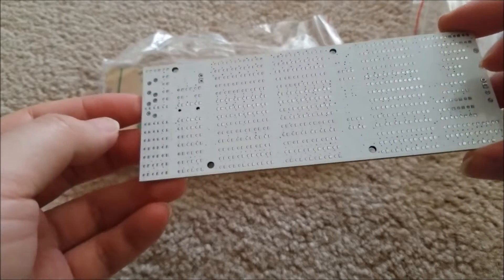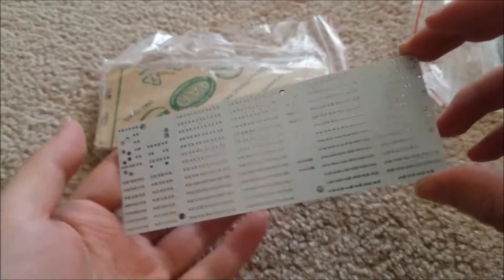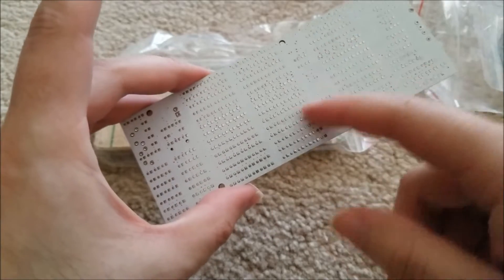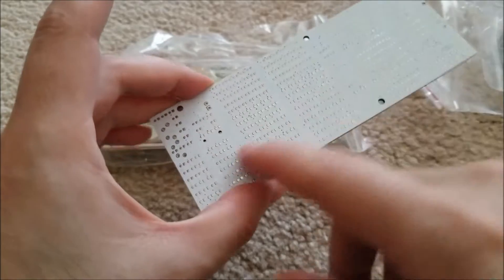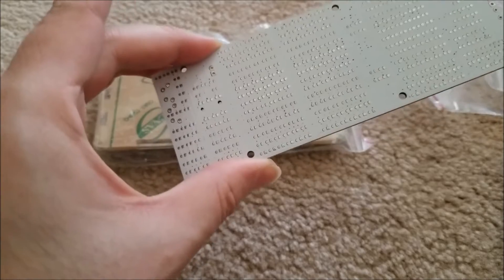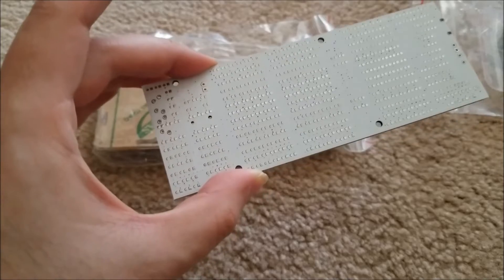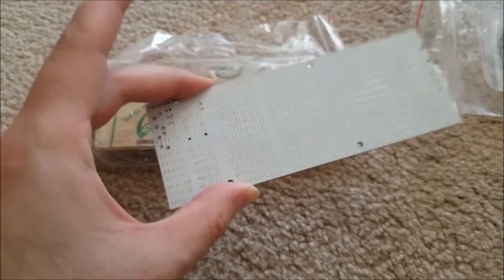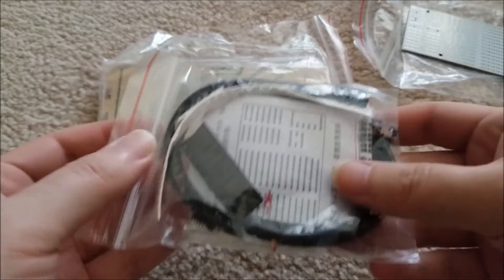Look at that — oh my god, what have I gotten myself into? These are all solder points. I am a masochist when it comes to soldering. This is a kit with like a million tiny 0603 surface mount LEDs, and I hope to god I get these in the right direction. I'm not going to solder all of them and then realize, like I did last time, that I soldered them all backwards — because I will cry. This will literally make a grown man cry.